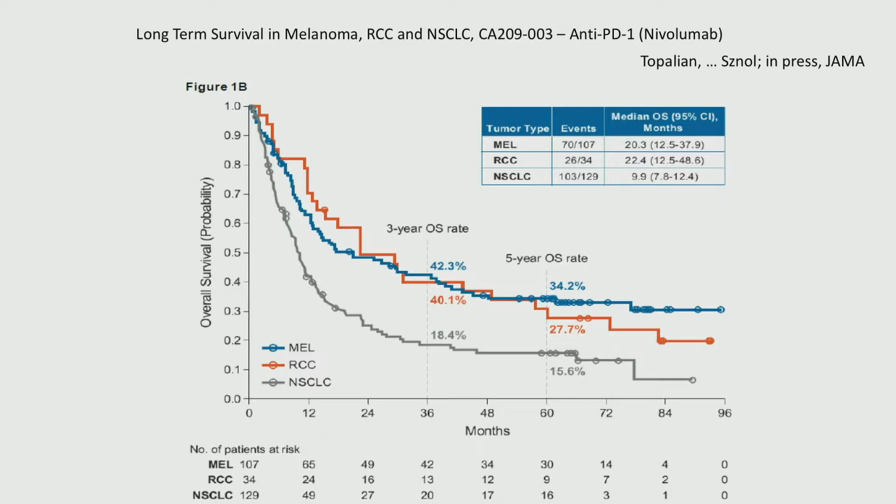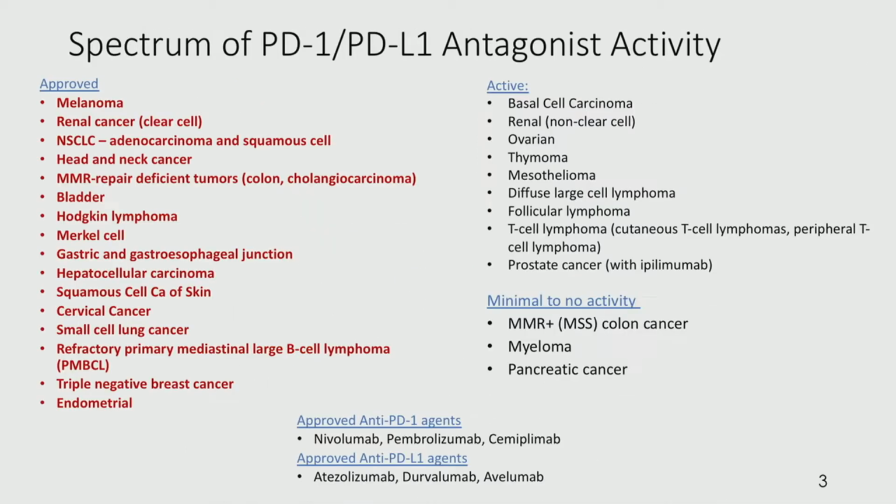But if it was only in melanoma, none of us would be here, because melanoma is a rare disease and nobody would really care. What really got people interested in the field is the survival curve in non-small cell lung cancer, which is unprecedented also, because lung cancer is a big market, and people became interested in this field. And again, at least for the time, that's an unprecedented survival curve in non-small cell lung cancer. By the way, Scott Gettinger here, and I'm going to be a little Yale-centric in the talk, accrued most probably the largest number of lung cancer patients in that trial.